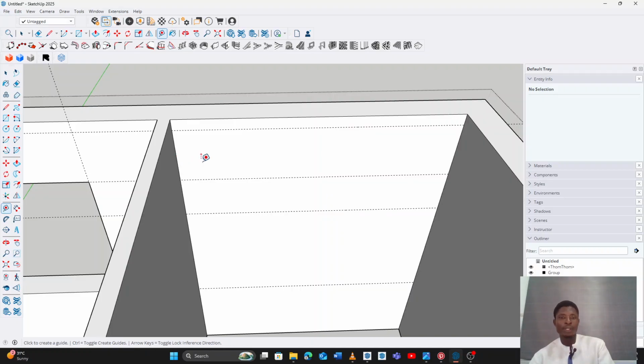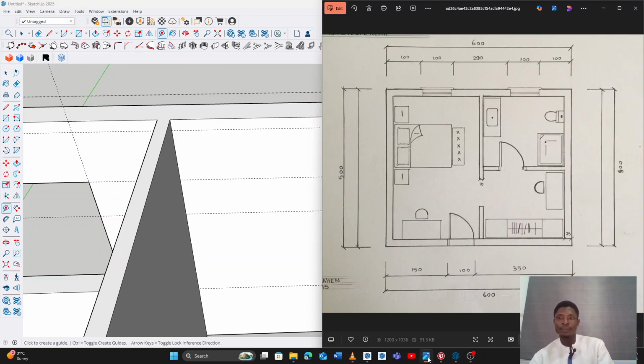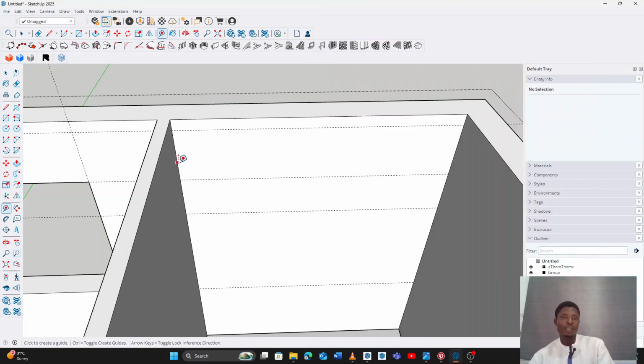So let's reference the floor plan. So over here, there's a little bit of wall over here, and there's a little bit of another wall over here. So we pick out the measure tool and then give a little bit of a wall. Let's say that's from that corner to that side, the wall length should be 95. Hit enter.